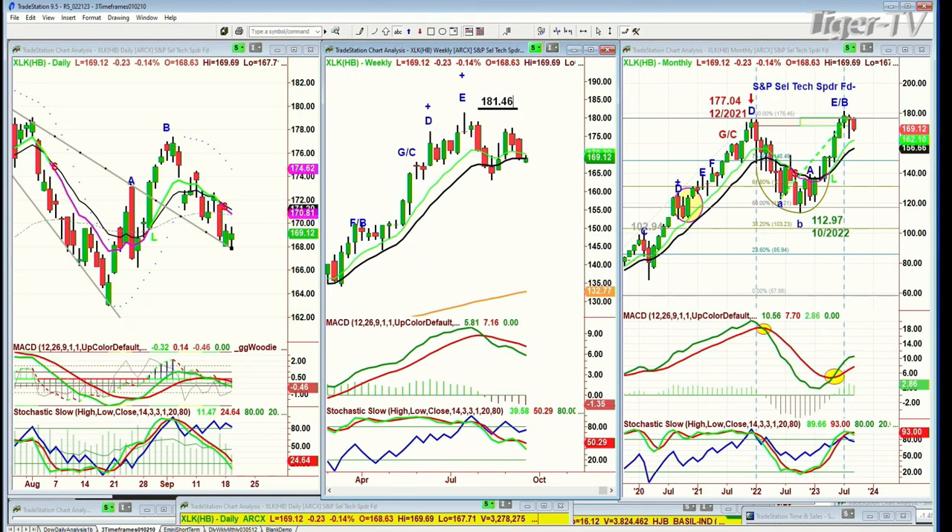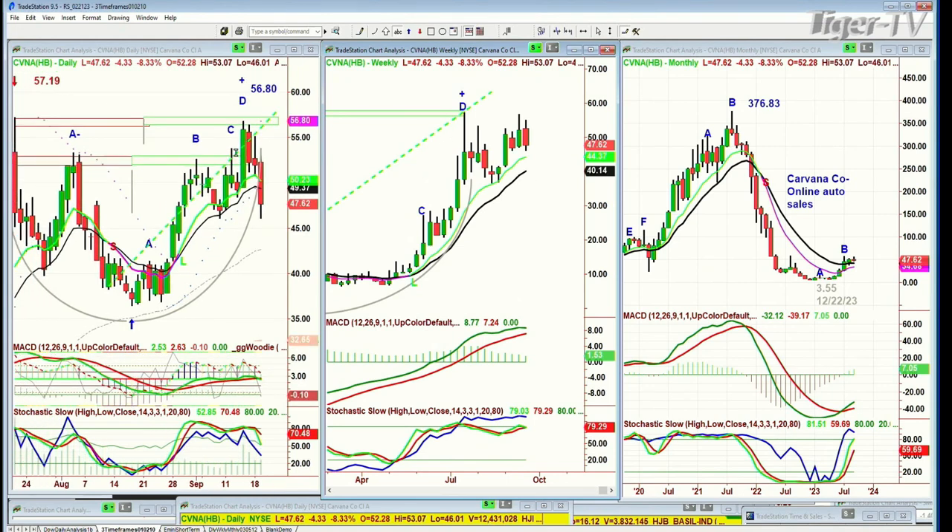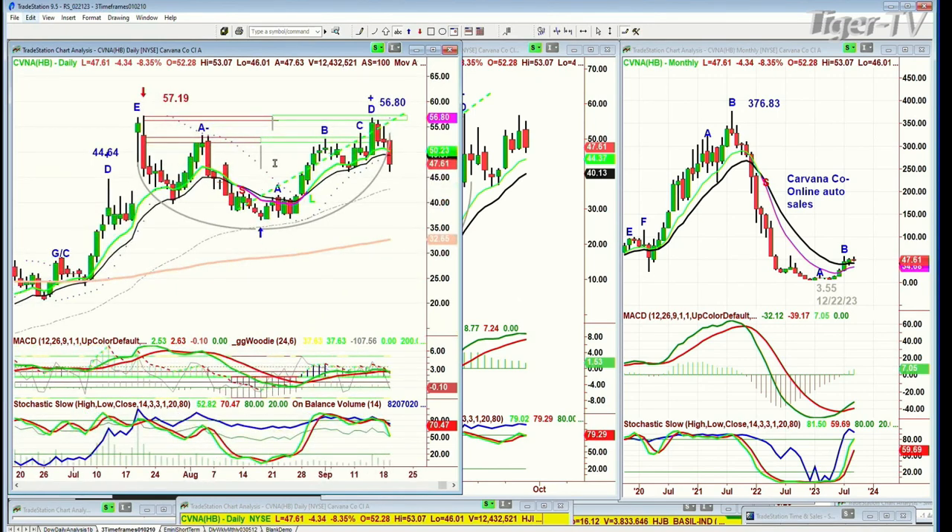The XLK made an all-time high — 177.04 was the high in December of 2021. This last move went to 181.46 just a couple of weeks ago. These double tops are fantastic — we were talking about one just this morning in my show, called VCAR. It was an online auto sales stock. With the 9-period moving so strong, it should try for a leg D. I drew in all the Chapman Wave methodology patterns — the plumb line, using the number of bars on the left to equal bars to the same level on the right. 57.19 was the high back in July; it pulled back to the 37 area, now rallying very nicely but it should go to a D — and it went to a peak D at 56.80.